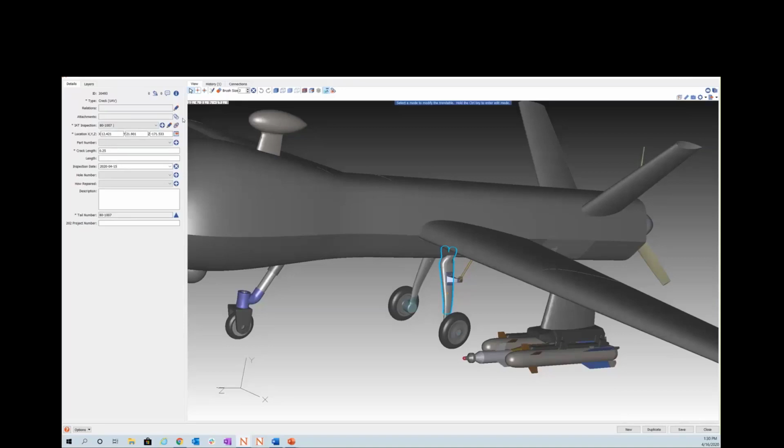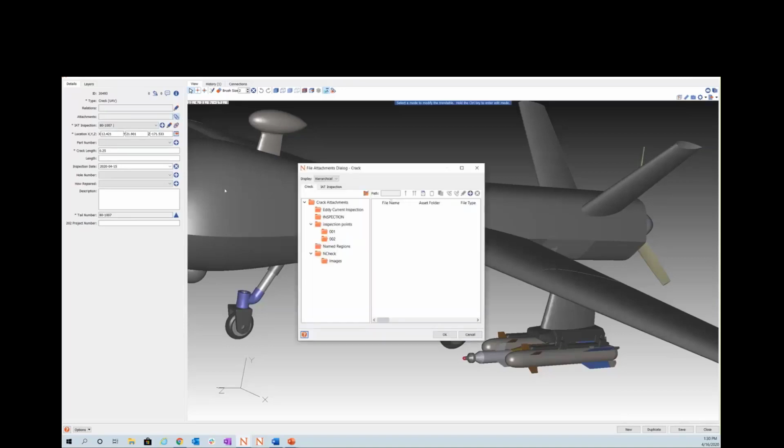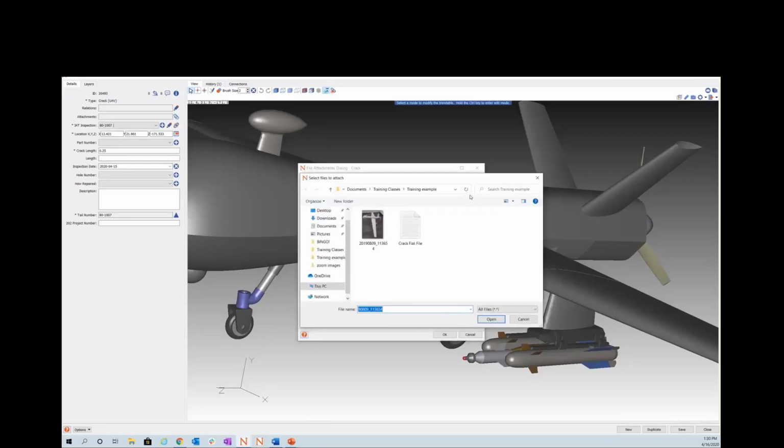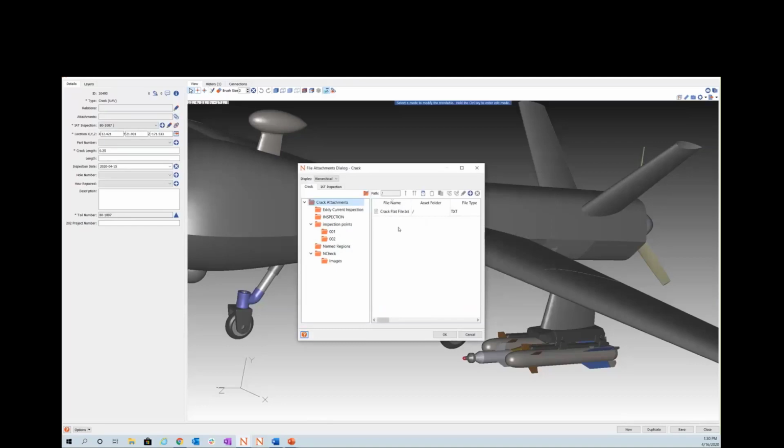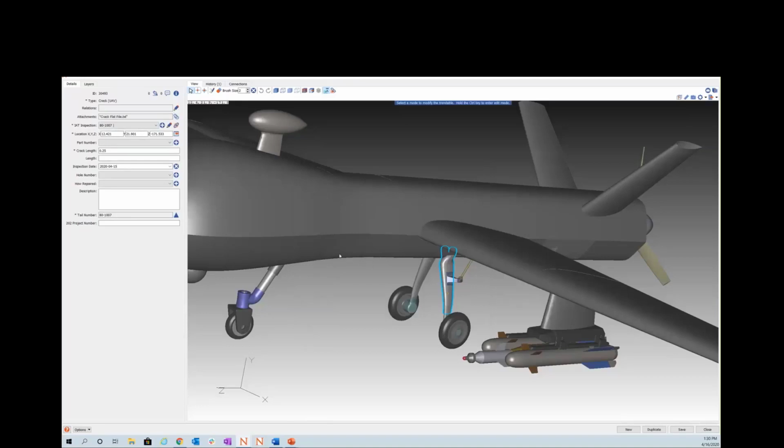So next we're going to attach a file to this. All you have to do is hit the paperclip up here. Select where you want to drop this. And we're going to hit the plus icon up here to add the new field, or sorry, the new file. And we're just going to use this text file right here. We'll select it by double clicking and hit OK. And now you can see that we have this attachment show up here at the top.